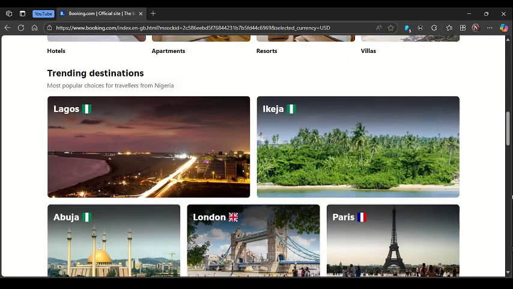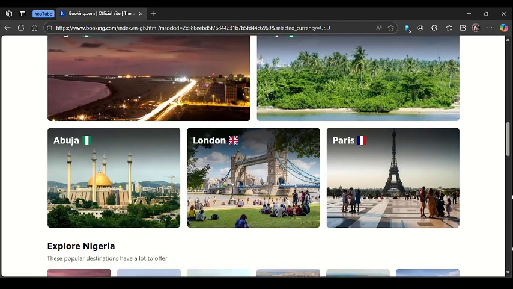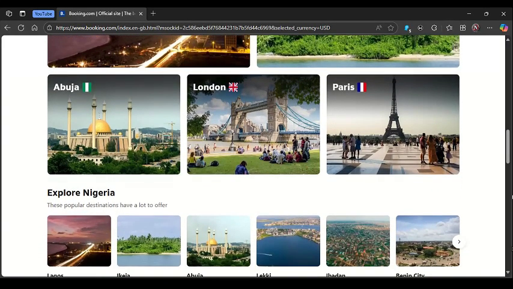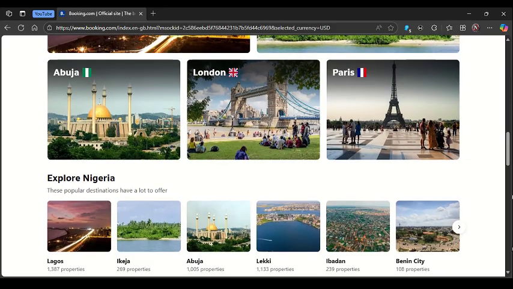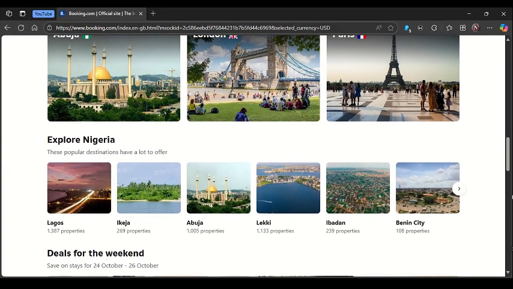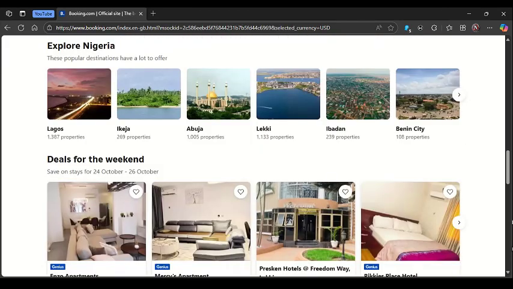Then after that, once logged in, click your profile icon or your name, then select bookings or my trips. Then you can view your reservation list, so you will see all your upcoming and past reservations displayed. So find the one you want to view, then check the details. So click on the reservation to see full details like the hotel name, date, address and confirmation number.